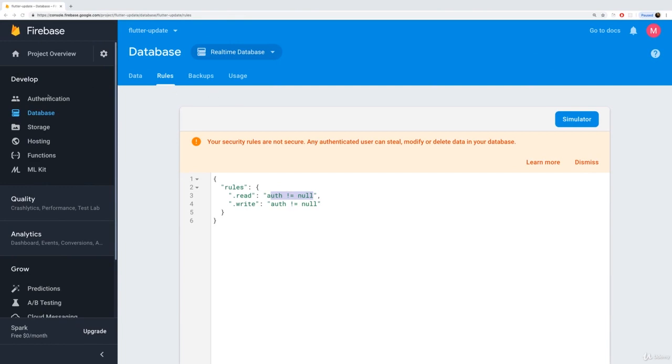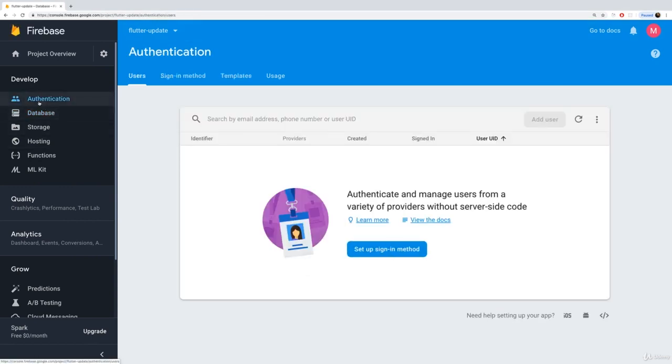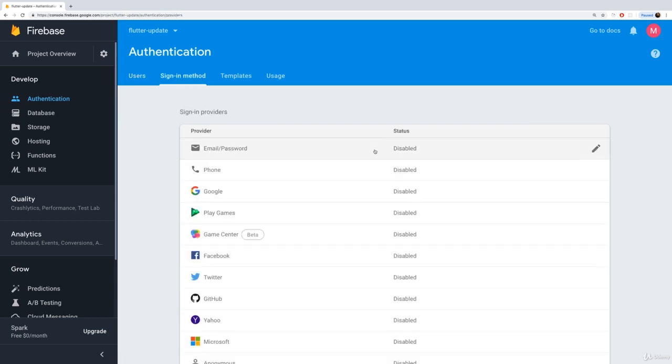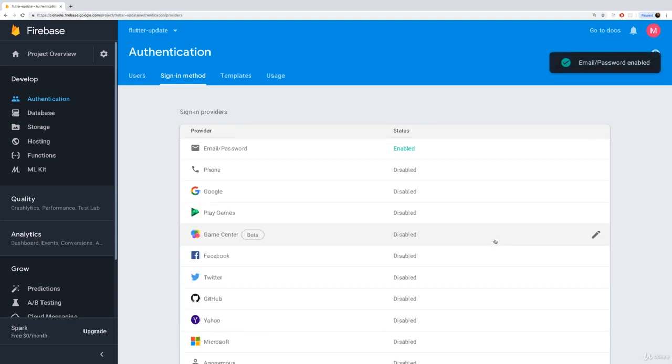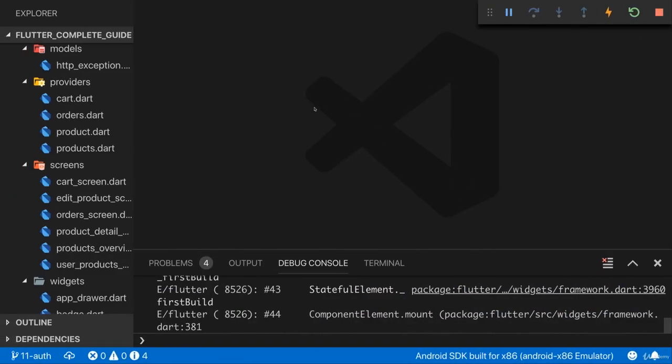Now we need to change one more thing on Firebase, and that's here under authentication. You need to set up a sign-in method. So there you need to unlock email password sign-in, because that will allow us to create users with the email password combination and then also log users in with that combination. So once this is enabled, we can continue with the steps we'll implement throughout this module to sign users up and sign users in and get that token by Firebase. So for now, our Firebase work is done, and we can go back to Flutter.